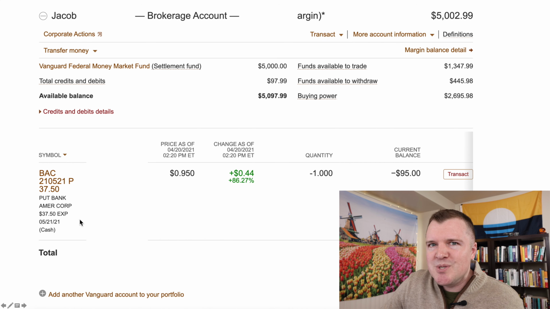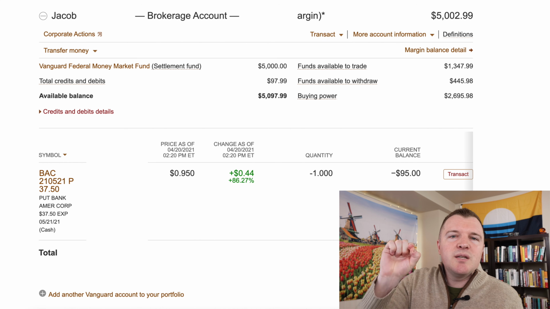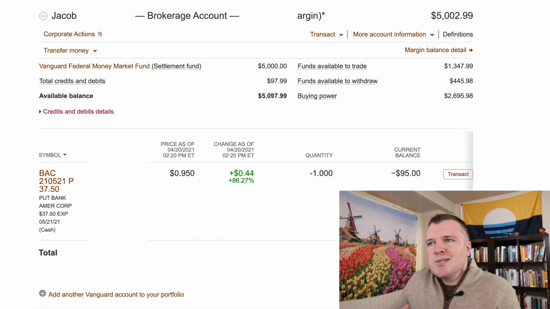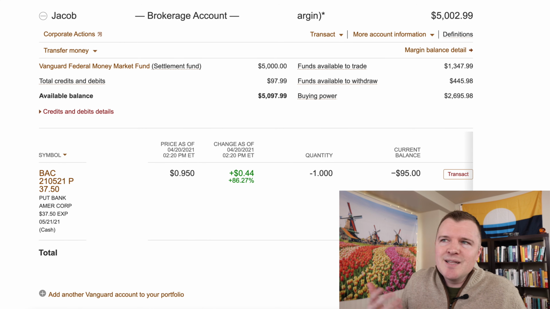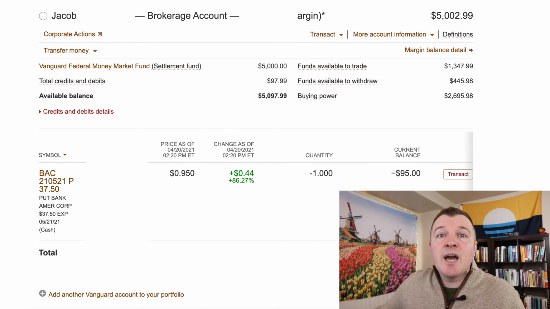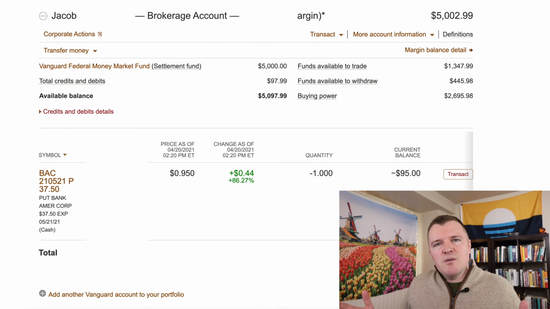If you can earn 31% in the market for a stock, that's pretty fantastic. However, we have to remember that the delta value was about 30%. So a third of the time I'll be assigned Bank of America stock, and I'm okay holding it because perhaps it'll go back up a week later and I didn't lose that much. Or I just sell it at a loss and then I repeat the process. I keep selling cash secured puts even lower for more income. So over the course of a year, how much percent return on my equity could I earn? Probably close to 20%. Selling cash secured puts is pretty cool.